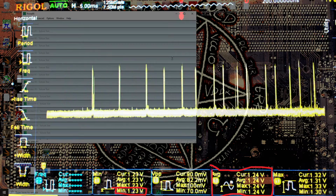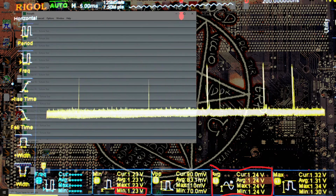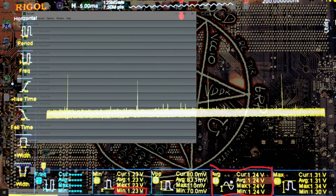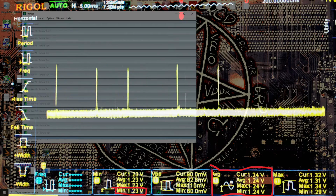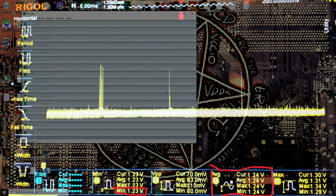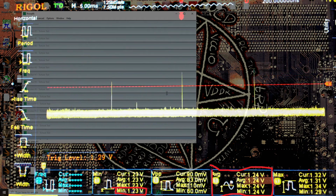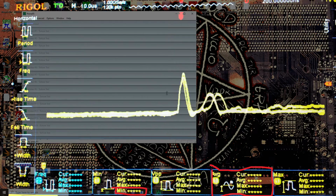So I gotta say, I'm surprised that at mode 3, this VRM, which is found on relatively budget Z690 motherboards, does this. I'm very impressed. And also let's zoom in on one of these spikes just to see if I get any better at explaining them. No, they just look like that. Cool.